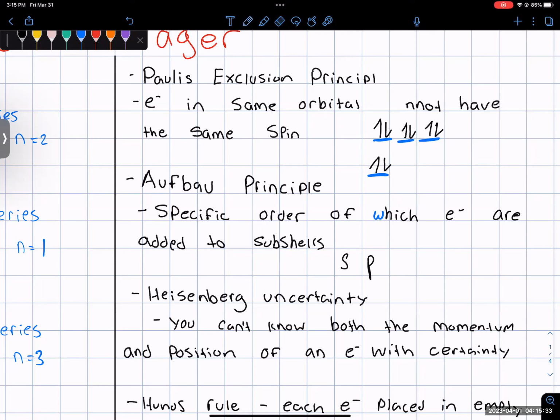So normally it's like s, p, but then there are some exceptions. Like when you get to period 4, you fill in the d orbital before you fill in the p orbital. We'll go into all of that once we touch on electron configuration. That's the next chapter. But just know that you can't fill in a higher energy orbital first because of Aufbau's principle. We'll touch on that as we get to electron configuration.